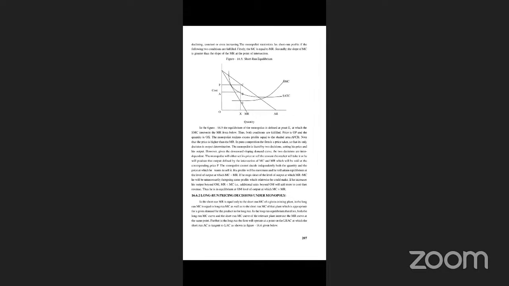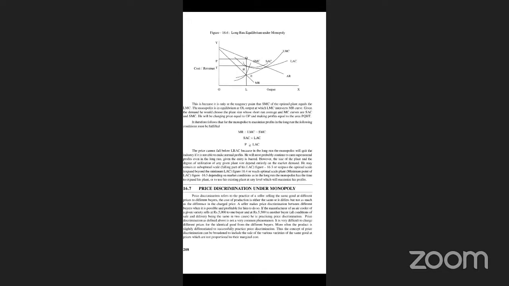Monopoly is also a condition with a single seller, no close substitutes, and the seller is the leader of the market. How is the pricing decision made? As much as they want to squeeze the market, they do so by adopting the skimming strategy, and accordingly the prices are fixed. Again, in the short term and long term the prices may differ. In the short term, it is very high. In the long term, the prices may comparatively be low, but not as low as in the case of perfect competition. Because they are the leaders and there are no other sellers in the market, they become the dominant firms. So these are the various monopoly conditions.